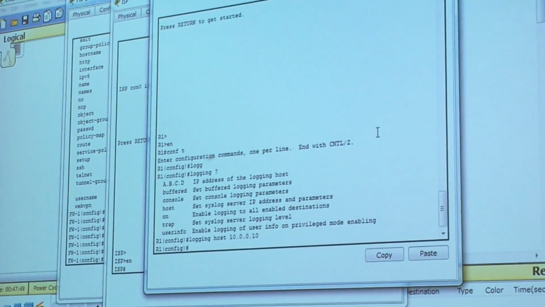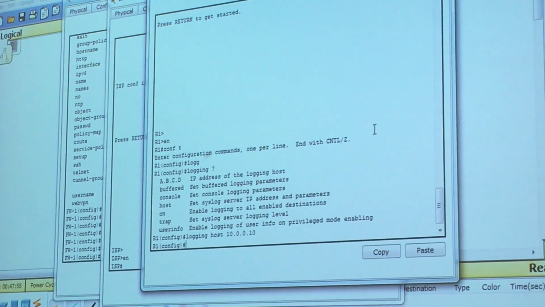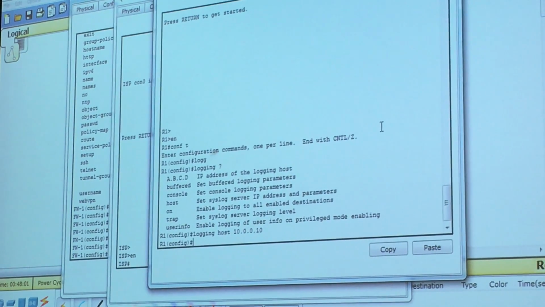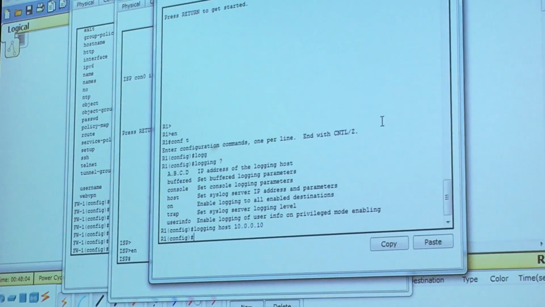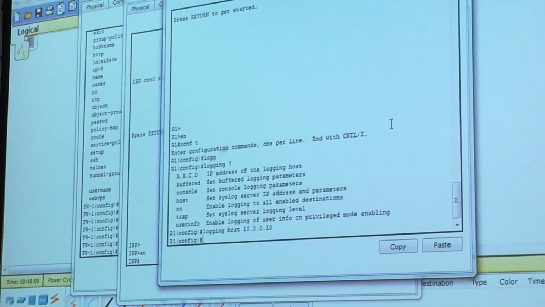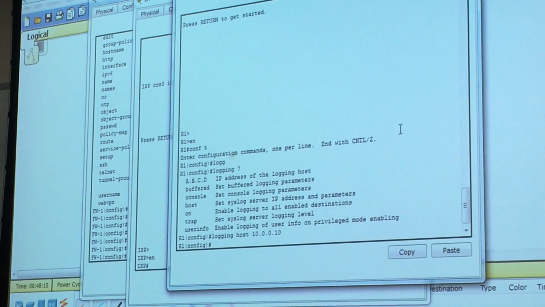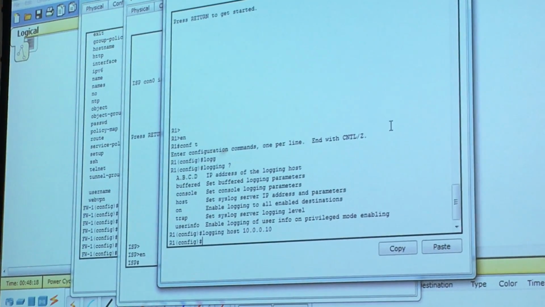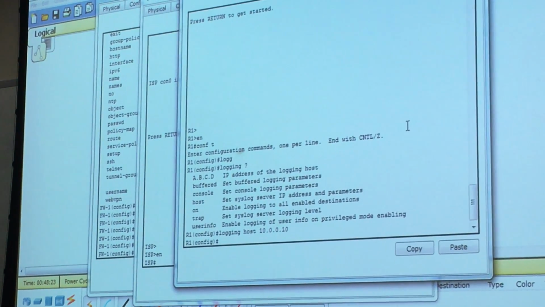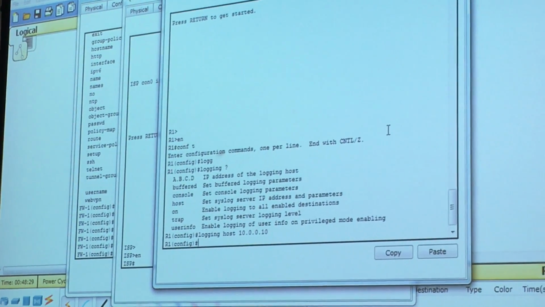Okay? Now, you also need to look at this from a standpoint of: on R1, configure and apply an access control list that will prevent RFC 1918 networks from being sent out to the internet. Well, there's a problem too. So, there's a couple ways around this, guys. This is where you gotta think. I'm gonna make you think a little bit. Make your brain hurt. Okay? There's more than one right answer to get this logging set up.